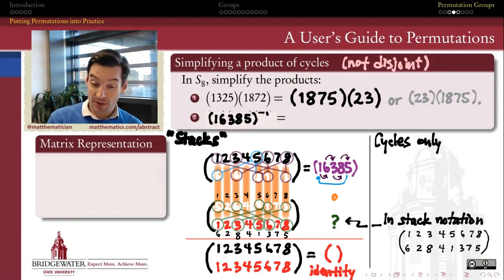So I could write down stack notation for this. And I don't know that it would be particularly illuminating to do so, because it's not easy to tell, at least at a glance, how this permutation is related to the first one that we had written down here.